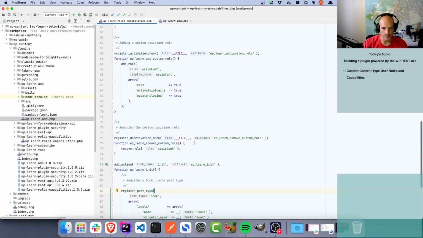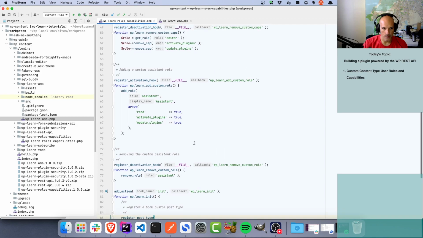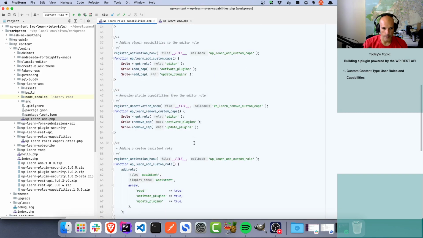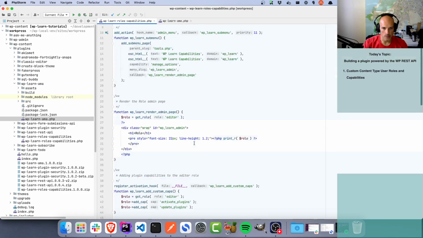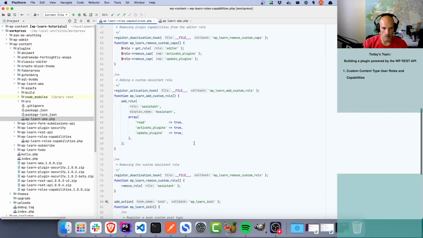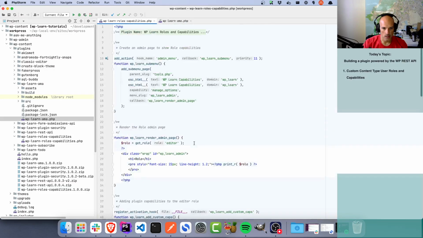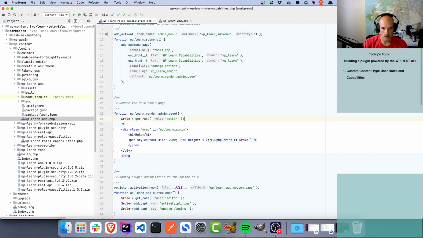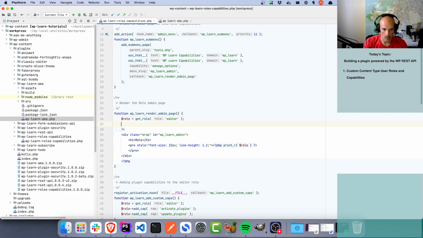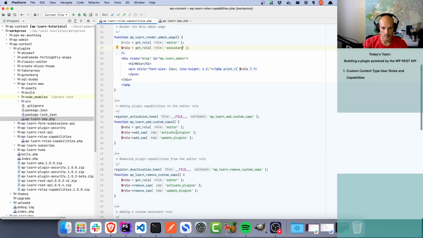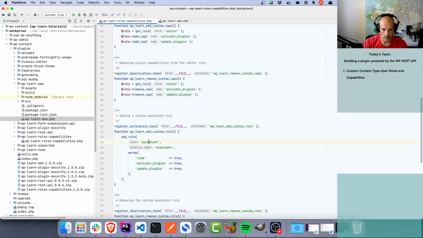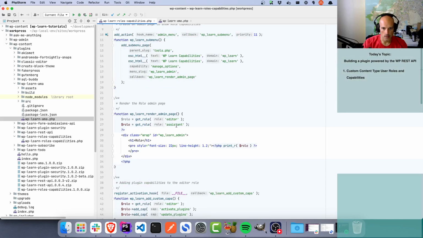Now what I want to do, I want to do two things. First of all, I want to update the admin page so that it shows the editor and the assistant. Editor, assistant. There we go. And then roles, and then we'll just do this.